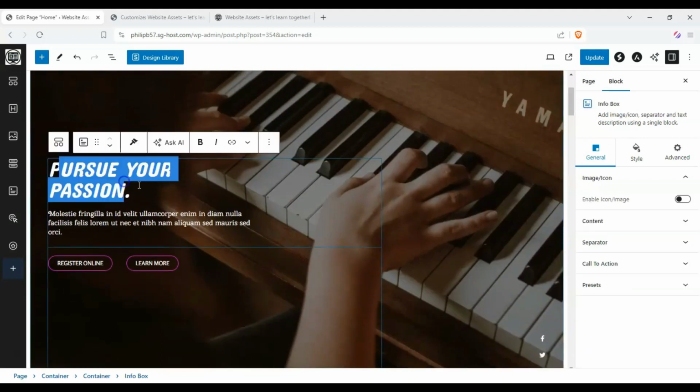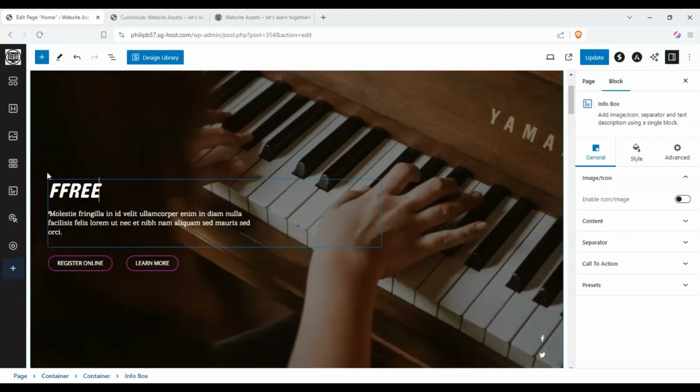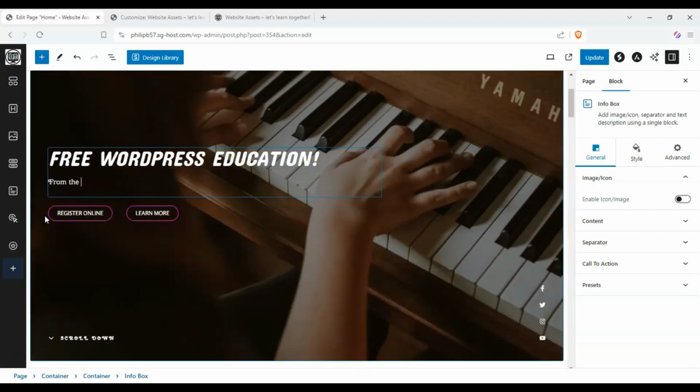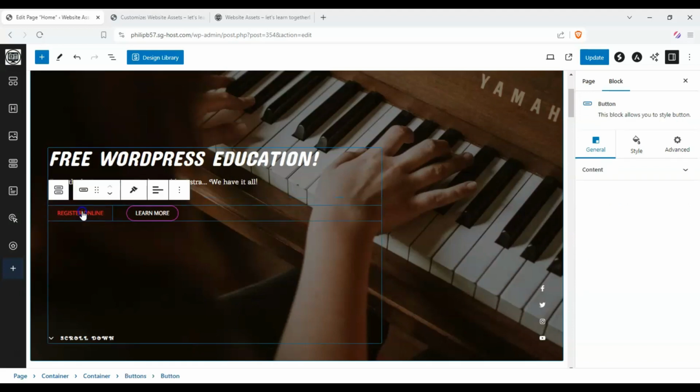We can change this to, right, and we can change our buttons here.